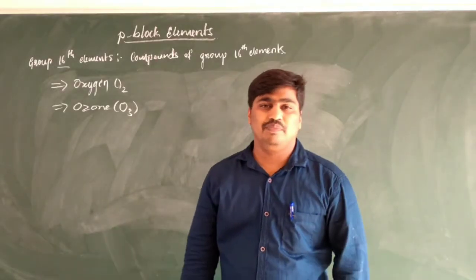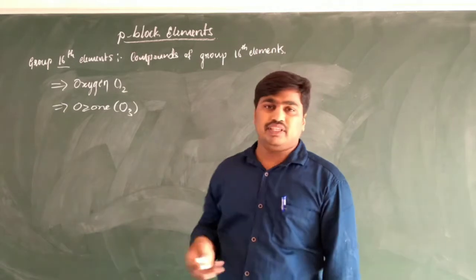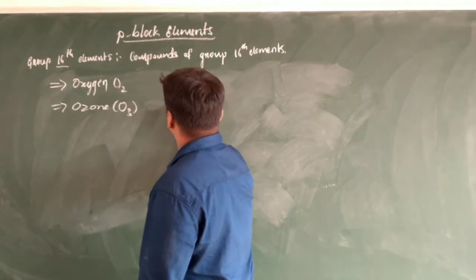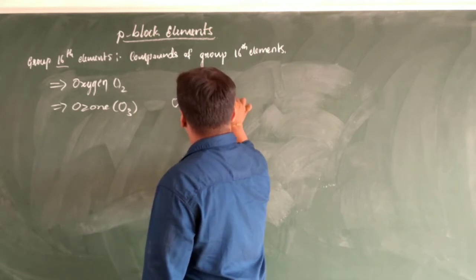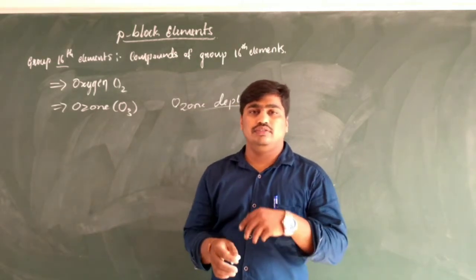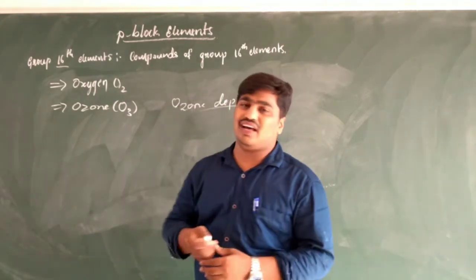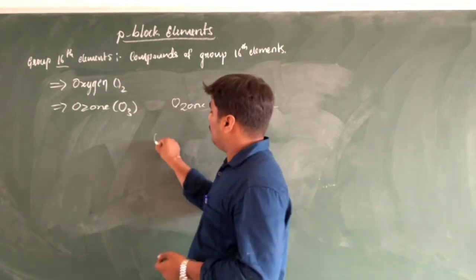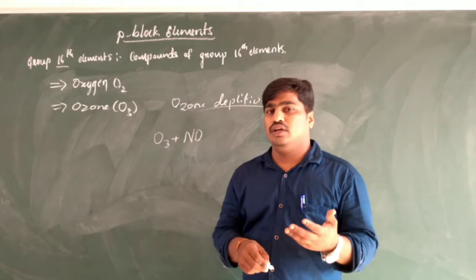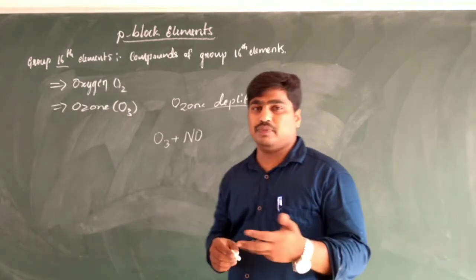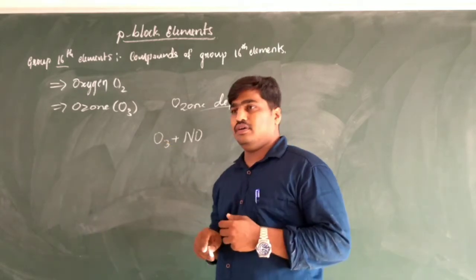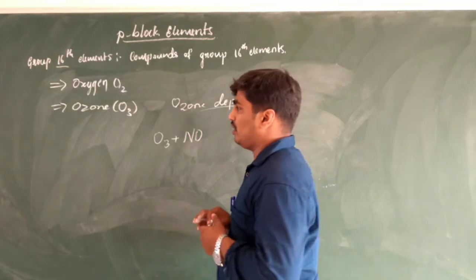The next thing is ozone depletion. After the properties and preparation methods we discussed, we now look at the concept of depletion of ozone. Ozone depletion takes place because of several things, mainly its high instability. Ozone reacts with nitrogen monoxide, mainly the nitrogen monoxide produced from aircraft exhaust. When nitrogen monoxide is exhausted from aircraft, it reacts with ozone in the atmosphere.